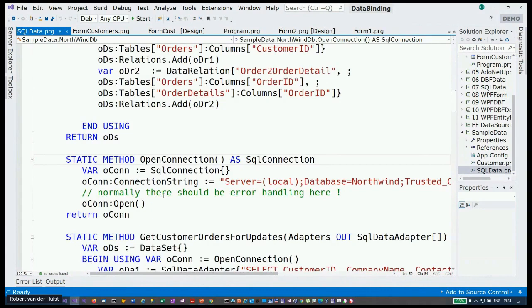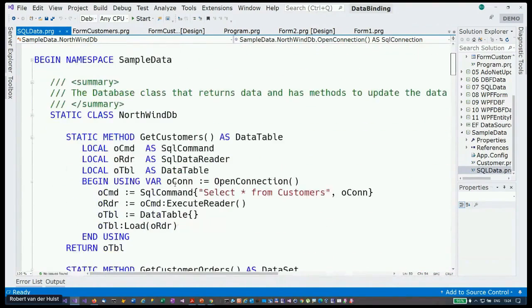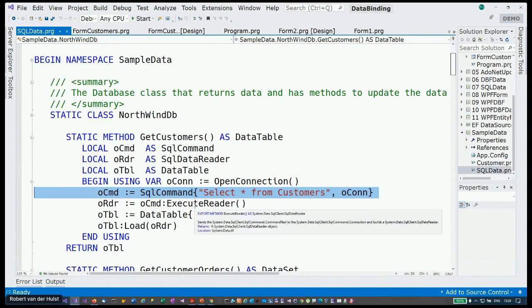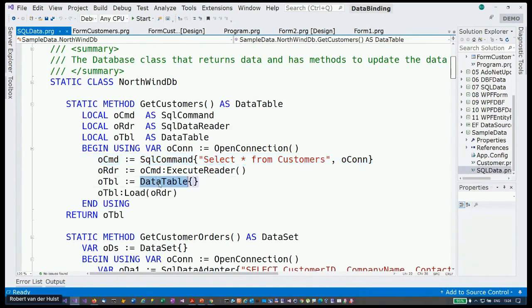Like the comment says, there should be error handling here. I don't have error handling there because I know it's correct and I don't want to make this code too complicated. Now, what I'm doing with the connection, I'm going to create a command, select star from customers, with the connection object, and call what is called the method execute reader. This returns a read-only, forward-only cursor to the results, and I'm creating what's called a data table object. The data table object is a .NET container which can contain results from one select statement.